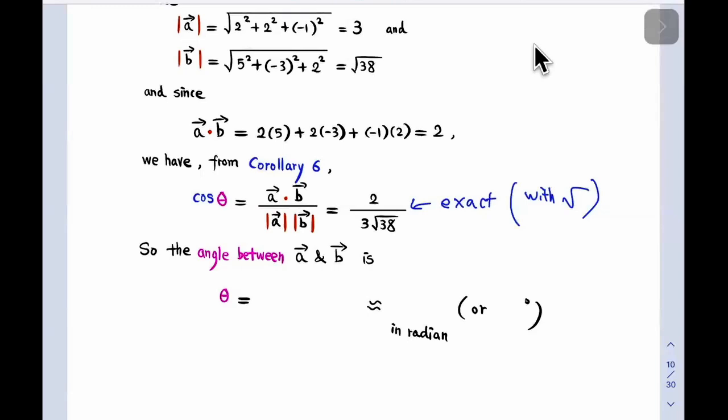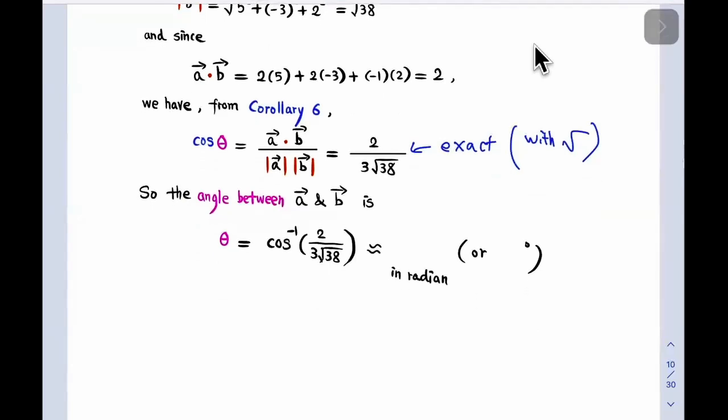Now, when we try to find the angle between A and B, the two vectors, if we know cosine theta equals this, then what will be this theta? We just talked about we can take the inverse cosine, right? So we can take the inverse cosine. So in the homework, if they ask you for the exact answer over here, that's the exact answer right here.